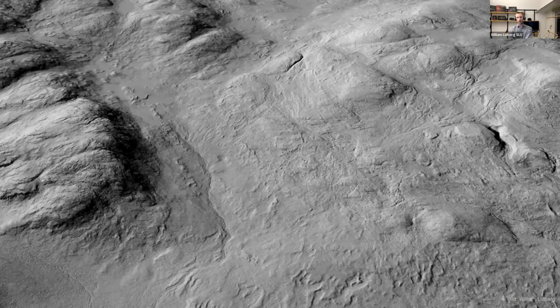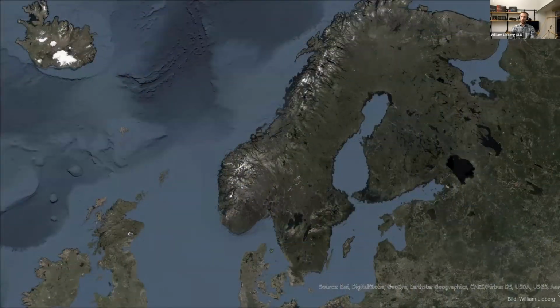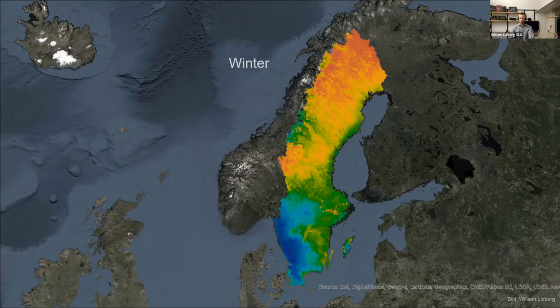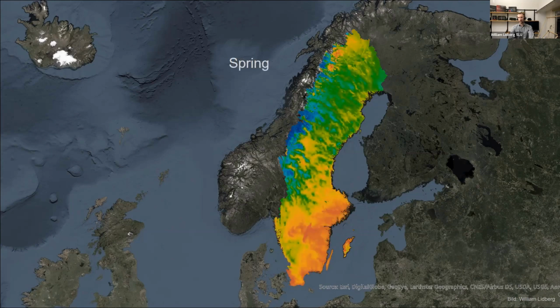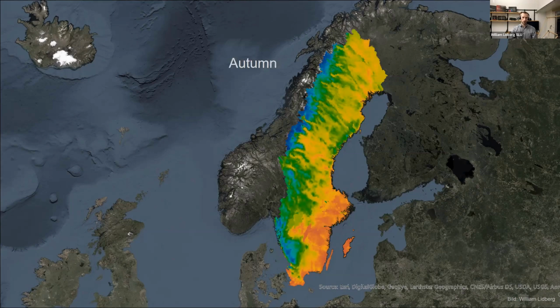But with LiDAR, we can finally get true topography underneath the forest, and we can apply this depth to water technique, for example. And to upscale this to the entire country, we need to take into account the differences across Sweden. So from SMHI, we got 30 years of runoff data. And you can see that in winter, the bottom left part of Sweden is quite wet, while the northern part is dry because it's frozen. And then the snow melts in northern Sweden, it gets wetter there, drier in the east coast. In summer, the east part of Sweden is drier than the west part, and in the autumn you have different patterns.